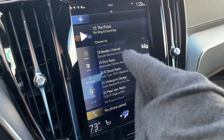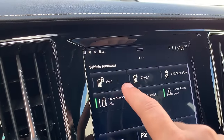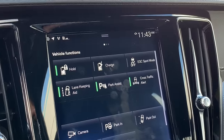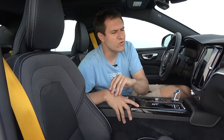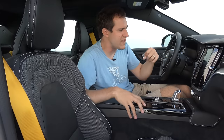A few more infotainment quirks. You can drive the car using just the gasoline engine with a 'hold' mode that preserves battery charge. There's also a 'charge' mode that directs the car to use the gasoline engine to charge the electric battery, keeping it charged longer. You can also drop the rear headrests from that same screen — just push a little icon and they drop instantly. And you can move icons around the screen to suit your needs, so if you drop the rear headrests frequently, you can move that icon to the easiest-to-reach position.